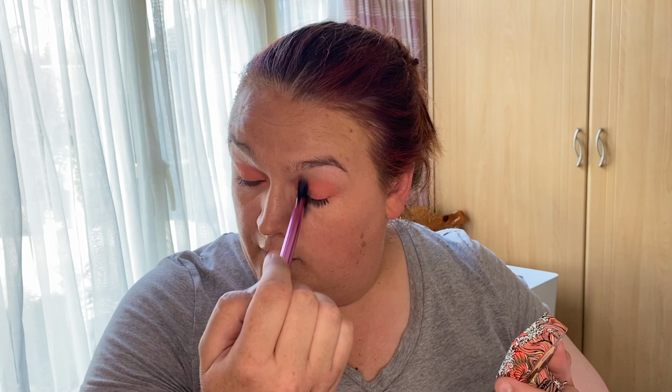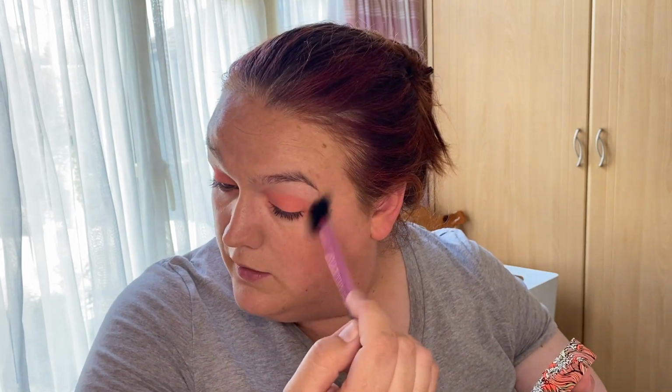Because I like to keep it quite subtle. And I know some of you might say subtle and you pick that colour. But the thing is, this can work with any colour. If you want a more subtle, I'd say autumnal look, in autumn I go for more browns and neutrals. But in summer, every so often, I like to do a nice little bright colour. As well as that, a reason I like this colour in the summer is because it transitions really well from day to night.